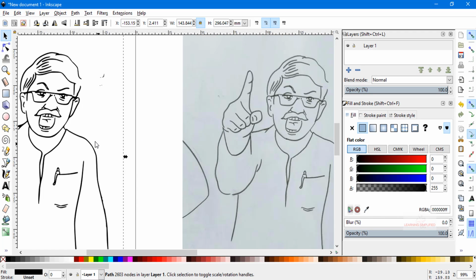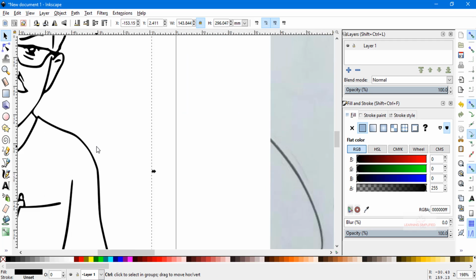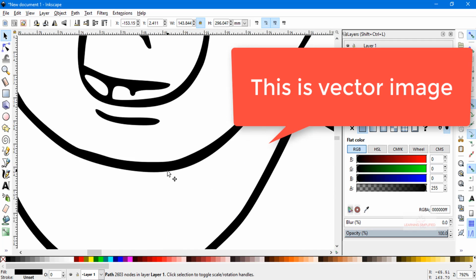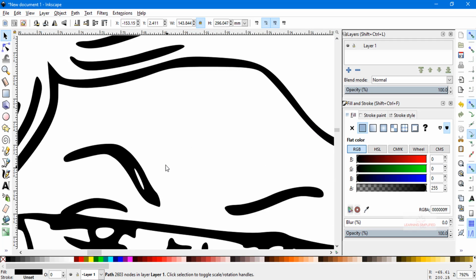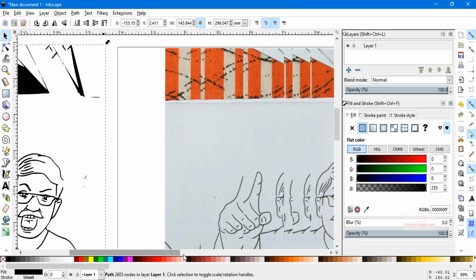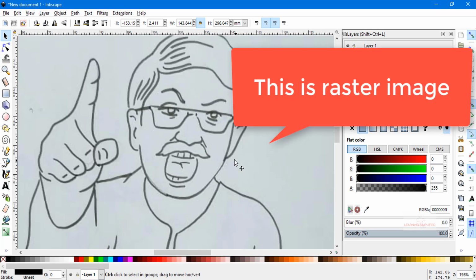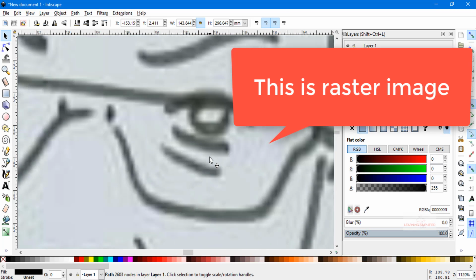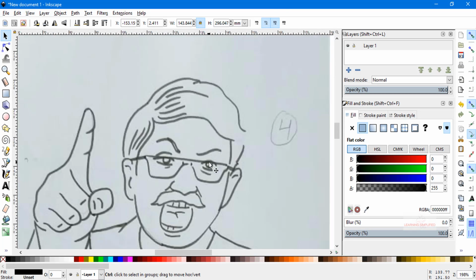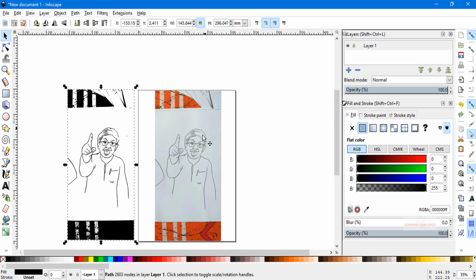Now if we zoom in, there's practically no change in the quality of the outline that we created. But in the original image, you can easily see that the image is pixelated. So this is the raster version, and this is the vector version of the same image that we imported.